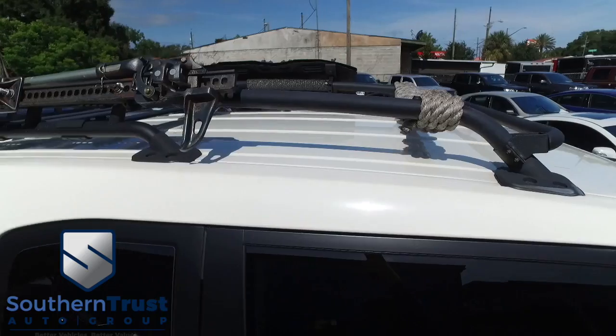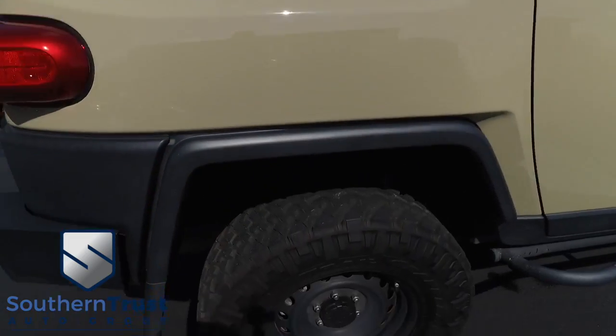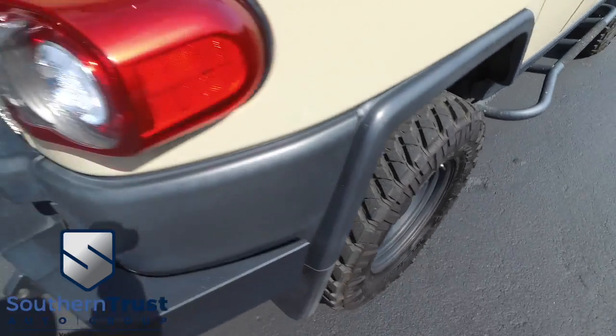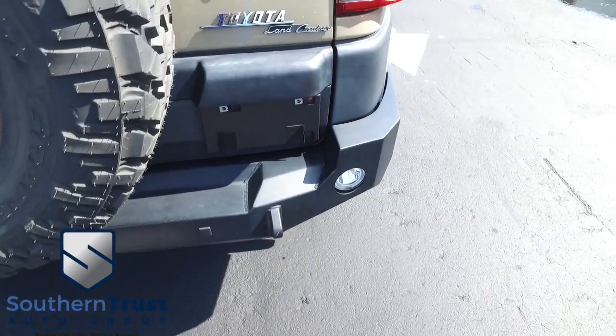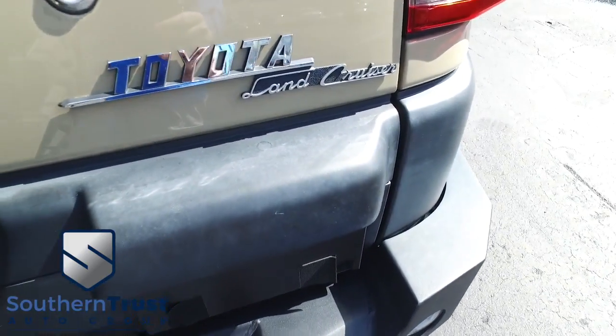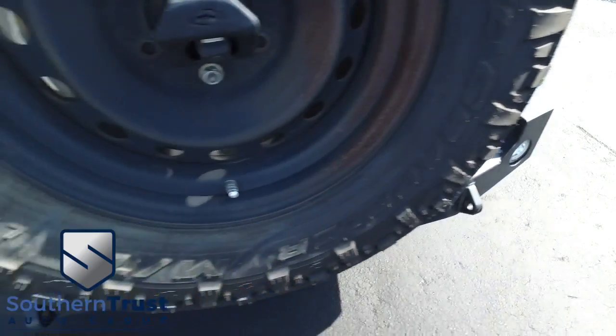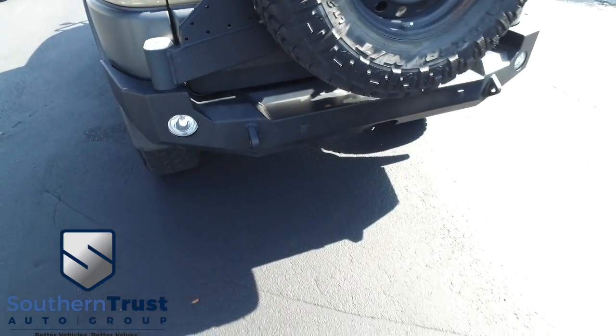You got a lot of extra fixes to go off-road. Somebody ring the bell! Man, these tires look absolutely gorgeous. Of course, there's your full-size spare. Guys, you got fog lamps on the back, that Toyota Land Cruiser. Looks like somebody put the old logos on that bad boy. I don't know if they came like that or they found them and put them on there. This is absolutely amazing. Four-wheel drive, you got your fog lamps on the back.